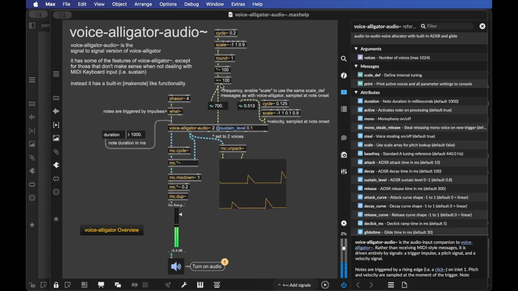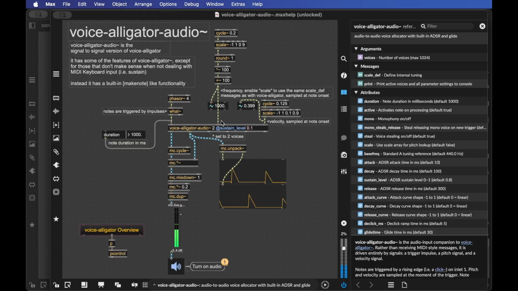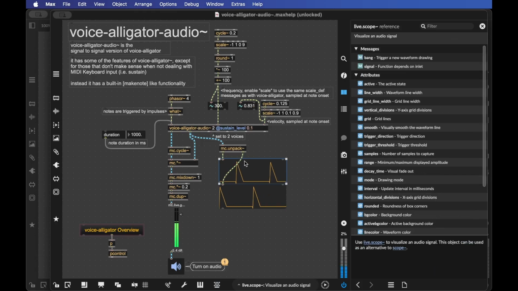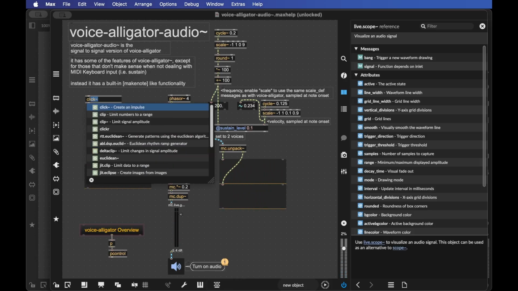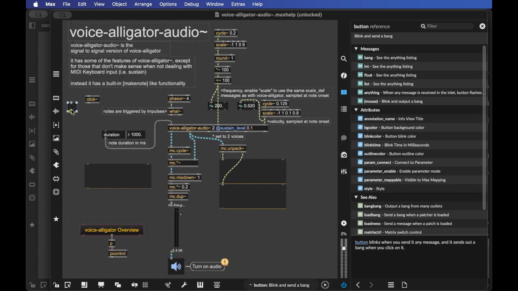So here we have our frequency, which goes into inlet 1, which is a single channel signal. And this signal will be sampled whenever this input here, put a live scope here, sends out an impulse. So these are just impulses. We could also put a click in here and trigger notes this way.